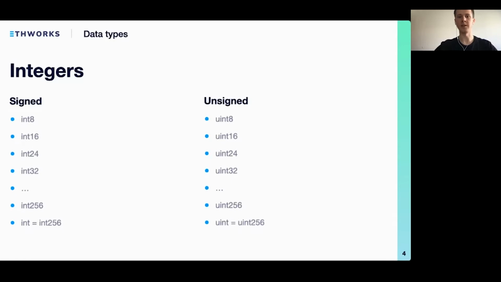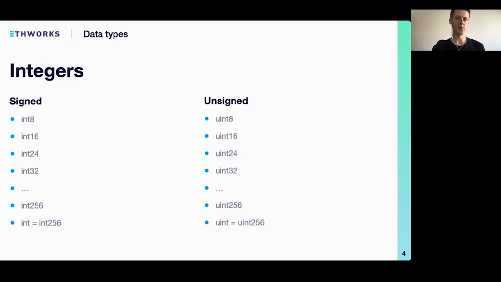So int8 is an 8-bit integer, up to int256, which is a 256-bit integer, which is 32 bytes. And you get all of the integers in between going in 8 by 8. Yeah, you have the same for unsigned integers.